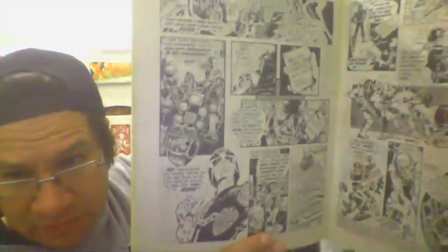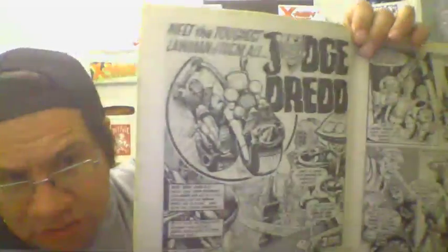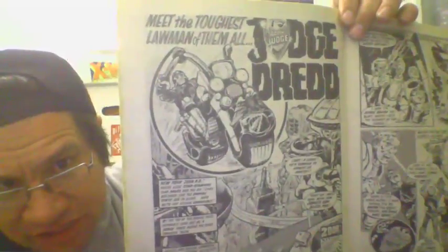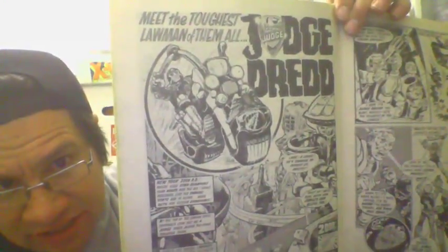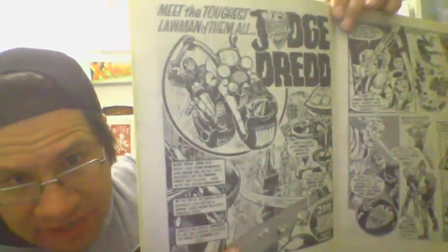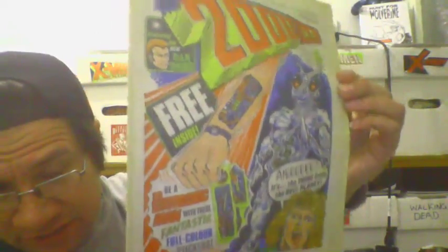So this was my Grail book. I'm a big X-Men collector, but for me, growing up, Judge Dredd was before the X-Men. I got into Judge Dredd really early on in the mid 80s, and that's the first appearance of that character. And that is March the 5th of 1977. So that's the first appearance of Dredd.